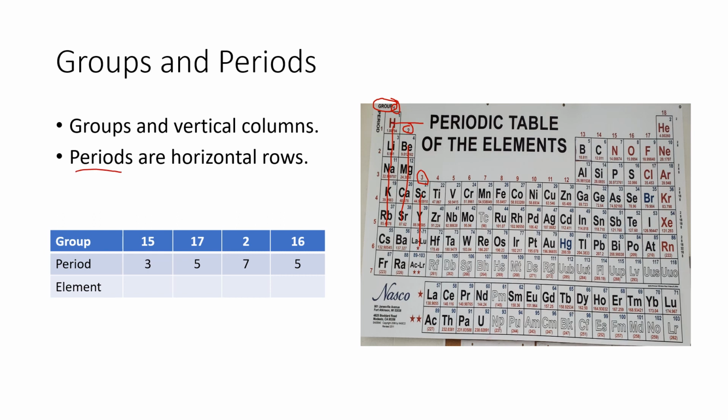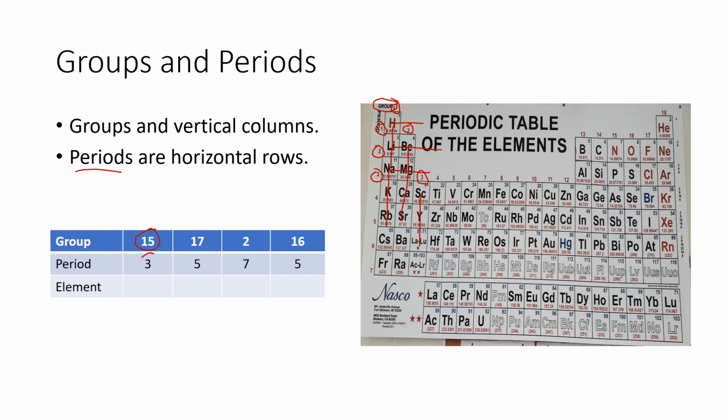So hydrogen and helium are in the first period, and then lithium across to neon is in the second, and they're numbered down the side here, 1, 2, 3. And so you can use it just like you would in a game of Battleship and find the elements by their coordinates from their group or their period. And a lot of the properties of elements that we'll look at later on are related to where you might find them on the periodic table.